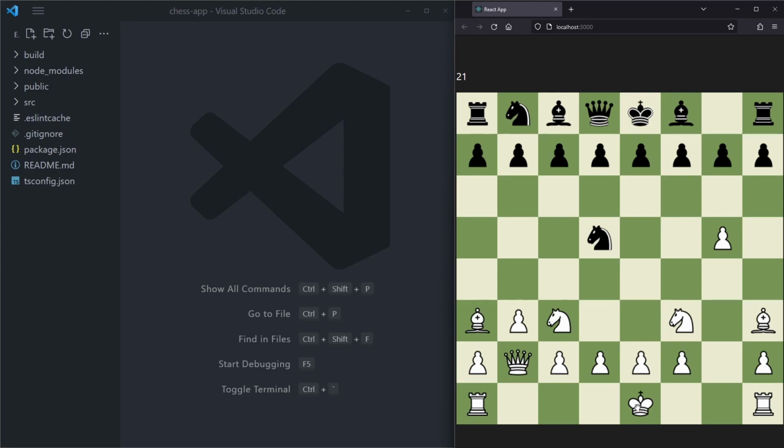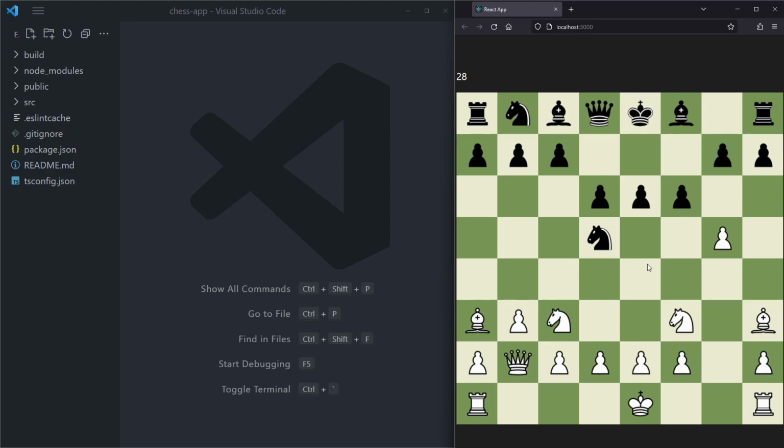Castling can only happen once, and once you have castled, you cannot castle anymore, because one of the prerequisites is that the rook that you are castling with and the king that is being castled haven't moved yet. So right now we haven't moved. We can castle with any of the rooks. If we move the left rook to the right and we move him to the left again, it's still in the same position, but the rook has moved, so we cannot castle with it anymore. Now we are only able to castle with the right rook. If we move the king and we move him back, now we cannot castle at all anymore because the king has moved, which means that castling is no longer possible.